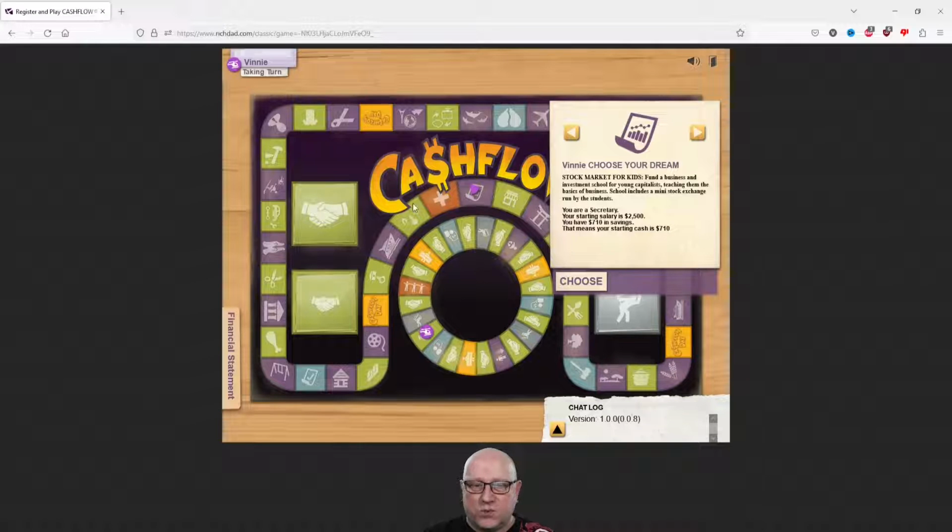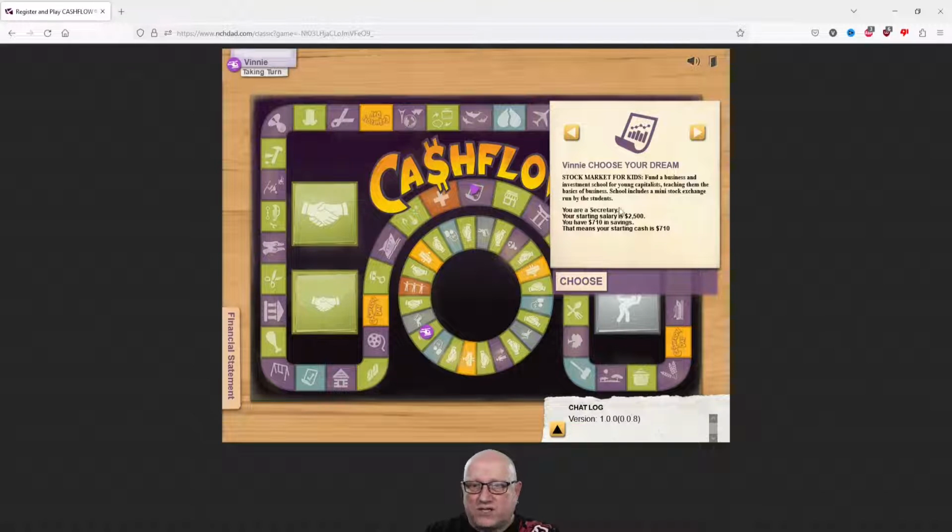The outside of the board here, where I'm moving the mouse over, is called the fast track, and the inside is called the rat race. So everyone starts on the rat race until you build up enough passive income to beat your expenses. Once you do that, you end up on the fast track. The end goal is to land on your dream, or at least buy enough businesses that you generate $50,000 or more passive income on the fast track, and then you win the game.